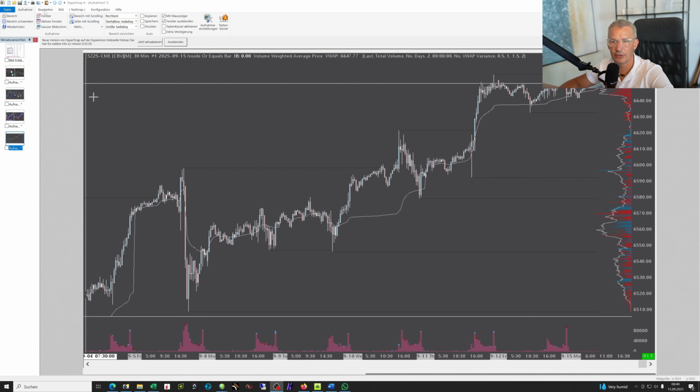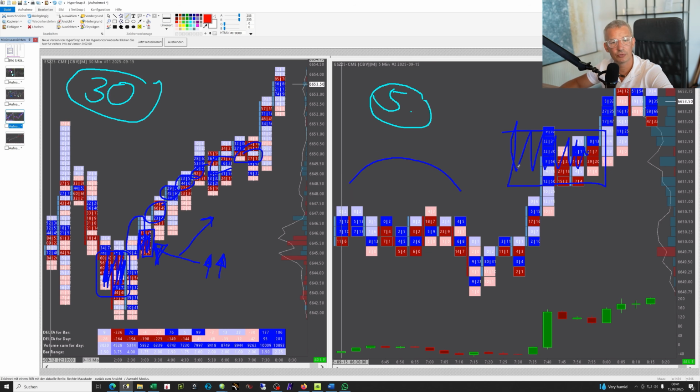And here too, we can do the following for ourselves. Let's take the 30-minute chart as an example again, and then we can mark it here. Let's assume, for instance, that an incredible amount of trading has taken place in this price area and a market comes down. Then we can identify for ourselves that, okay, prices were extremely active here. So the probability is now given that the market can also come to a halt there again.